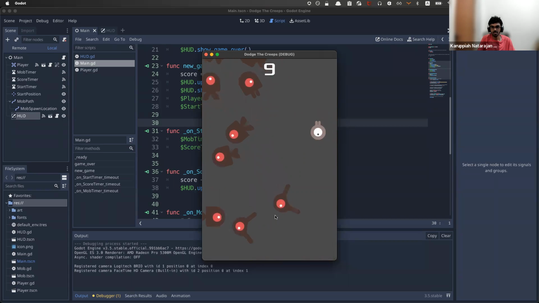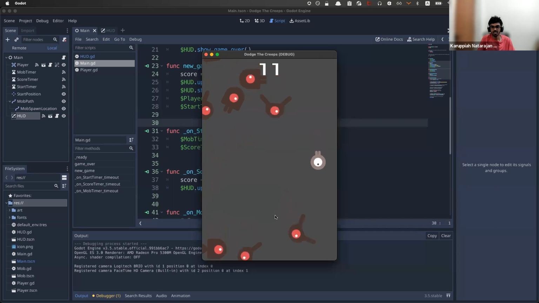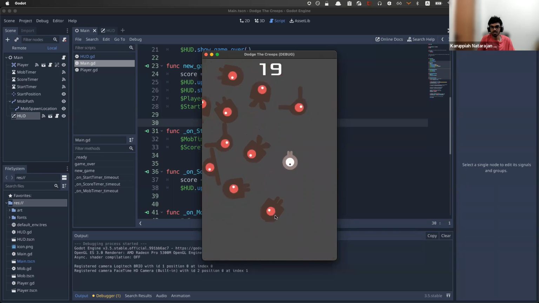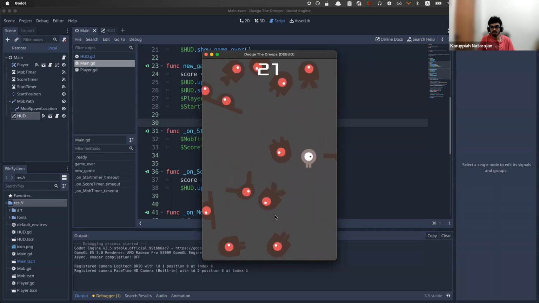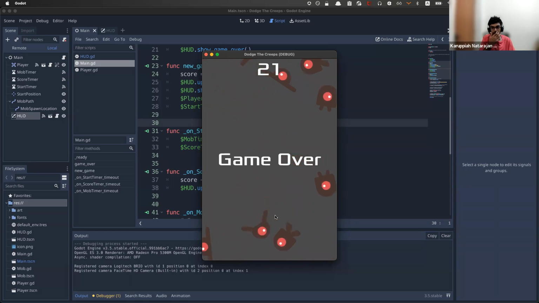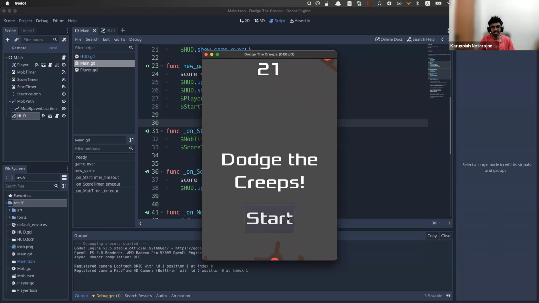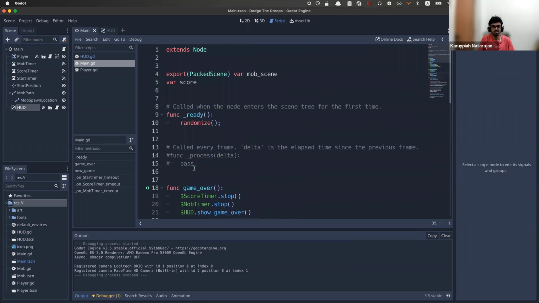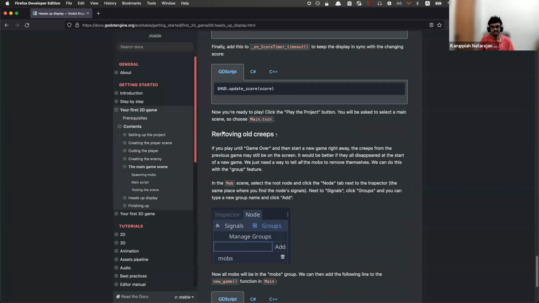A lot of them spawn on the top left for some reason. I don't know. Let's see if I can actually get through this. Oops, oops. Oh no. That's pretty interesting. Yep. I guess I'll probably create more games. I don't know, but it was pretty nice to actually follow this and then learn something new.